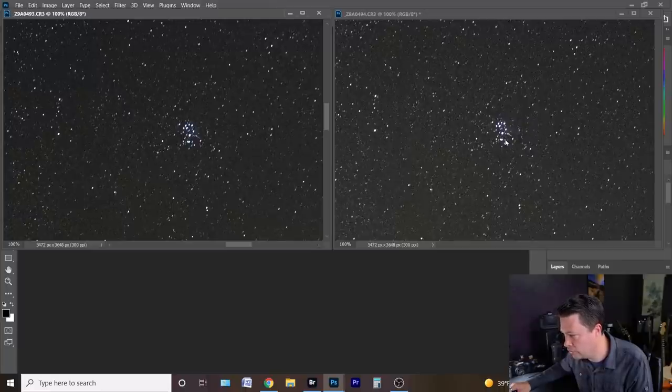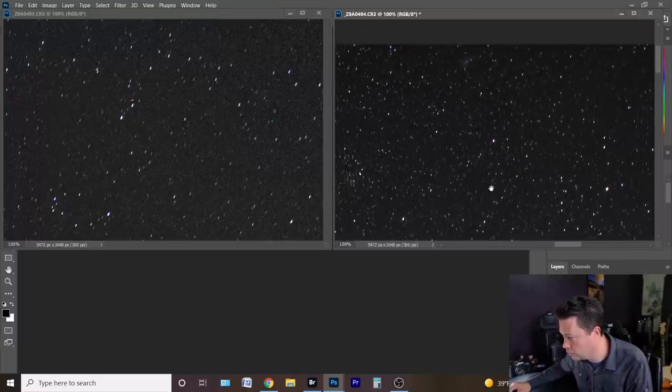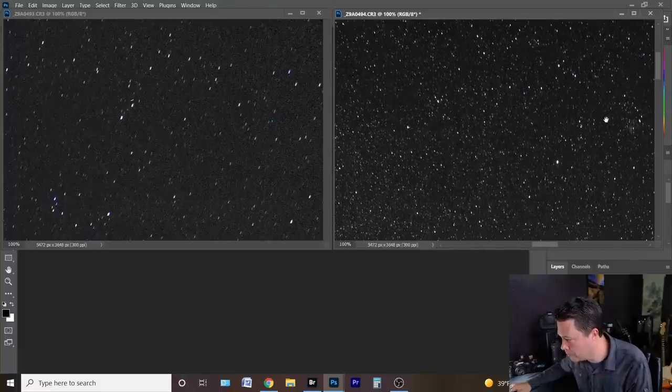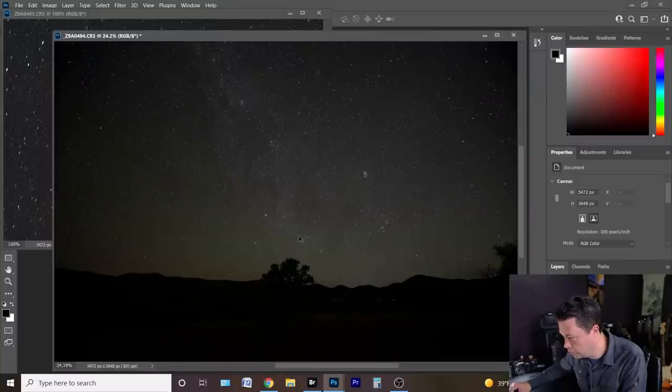Moving to the top right edge - this is where you're noticing problems. The detail in this upper right corner is completely gone, the blacks are crushed, and that's basically because this is like 14mm out. You can also see more pronounced chromatic aberration in the coma, though it's still surprisingly not a lot. I think that's the Triangulum Galaxy right there and Andromeda is right up there - so that's actually a galaxy, which is pretty cool. We are seeing more coma on the edges and more chromatic aberration at the edges as well.